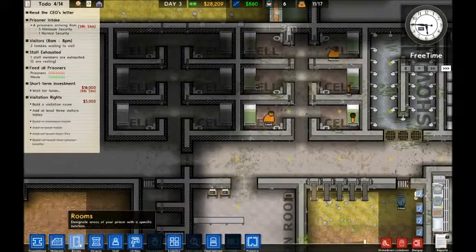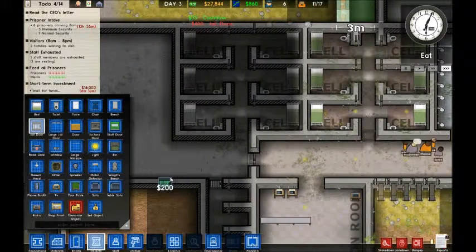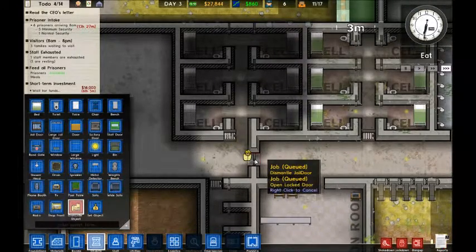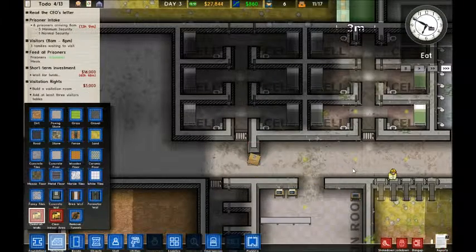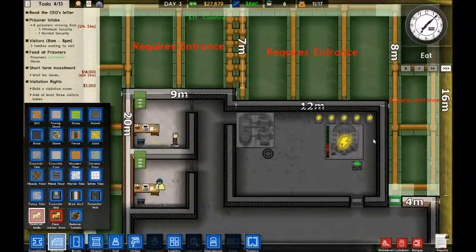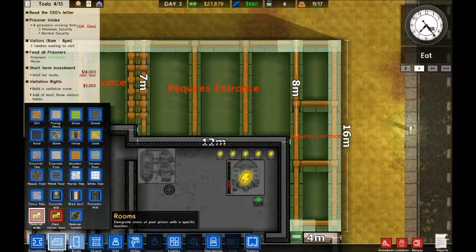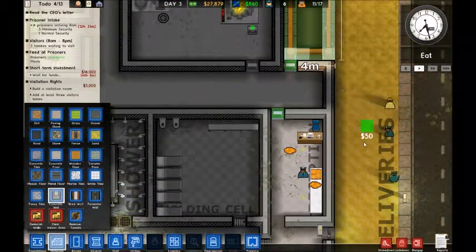You know what I should do? I should put object jail door here and here. So that way they're not getting in and out of there. And I can delete this stuff. Dismantle this wall. There we go. Is this done yet? Come on, what the hell? Build this. Building it. What are we waiting for?